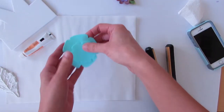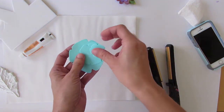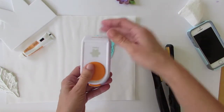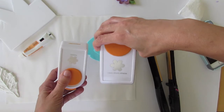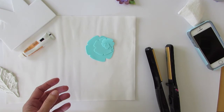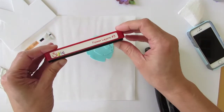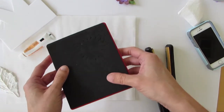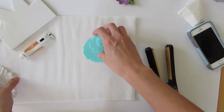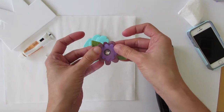So to create flowers, you would need to either have a die cut or a Fiskars thick punch. That also works. I made one with my Fiskars thick punch. And I have an old, really old Sizzix die cut machine that I haven't parted with, so I was able to also cut some flowers with that. So if you have a die cutting machine, you could definitely just cut flowers and layer them, or you could also hand cut your flowers and layer them. Here, this is a veiner that I use just to give that impression of a leaf.